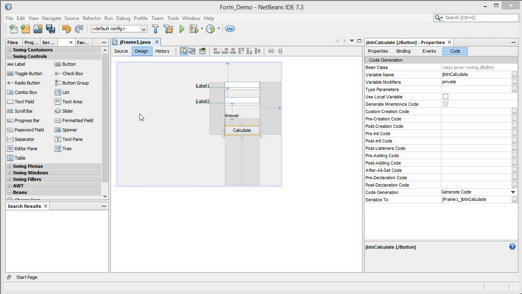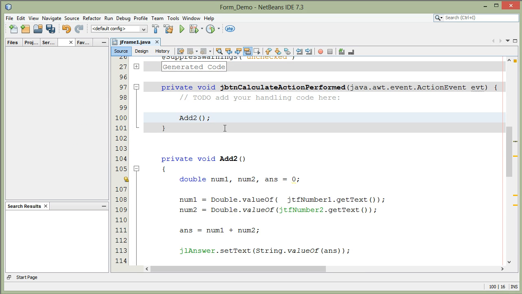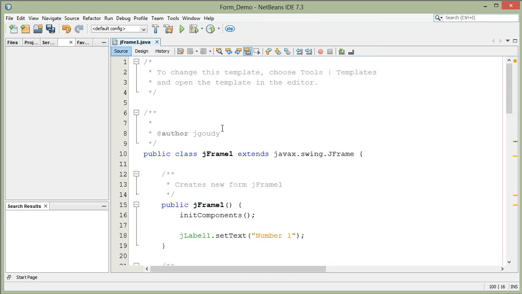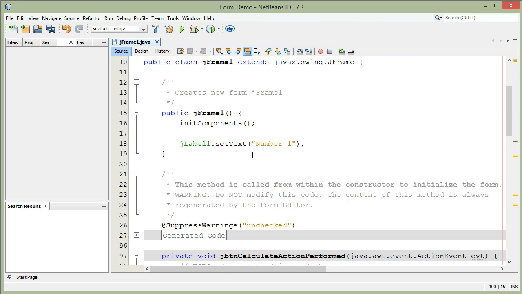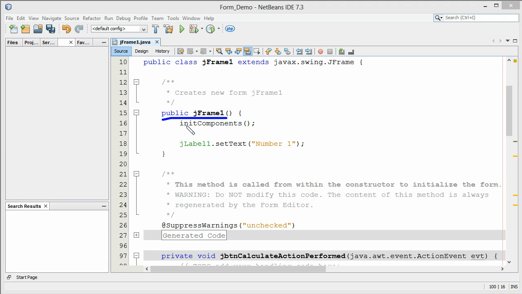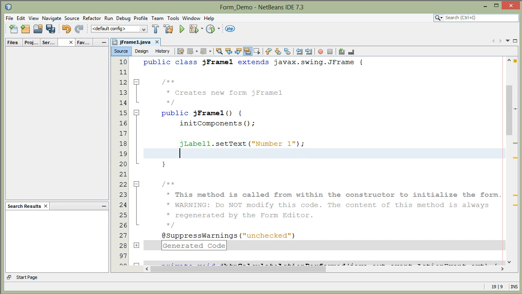So what we're going to do is come up here under our JFrame1, and after we initialize the components, here I've got some text in here where we're actually going to set JLabel1, set text to number 1, and I will go ahead and code the one for JLabel2.